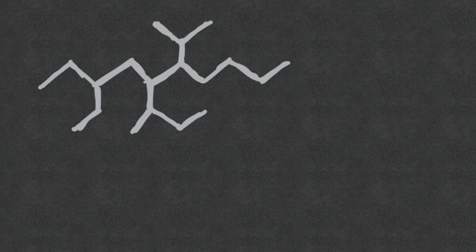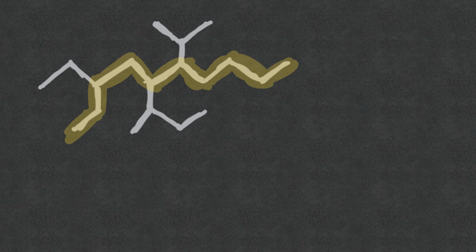All right, so what I find here is 1, 2, 3, 4, 5, 6, 7, 8, 9, 10 is my longest chain. I'm going to highlight this chain right here, so that my substituents will be easier to see. Let me not number them yet. Let me first figure out where my closest substituent is. I think I actually nailed it right the first time, because here, if I go 1, 2, 3, 4, 5, my first substituent comes at 5. But if I come from here, 1, 2, 3, my first substituent starts at 3. So yeah, I was right the first time.